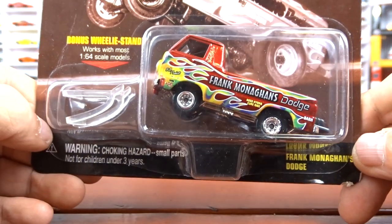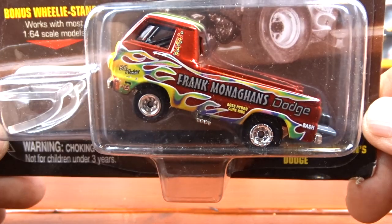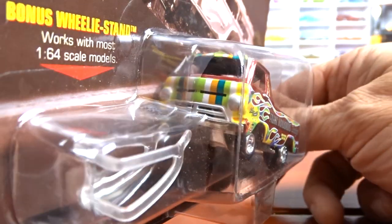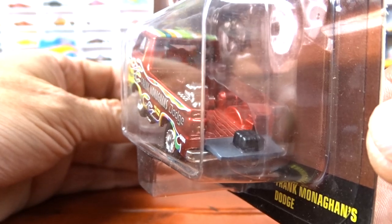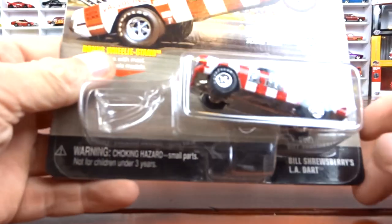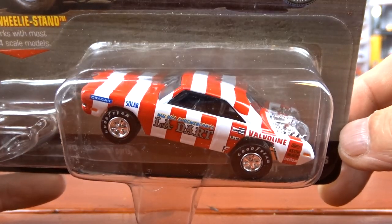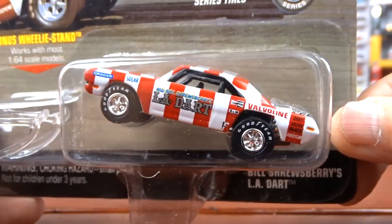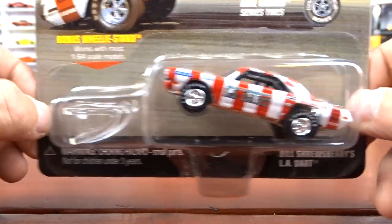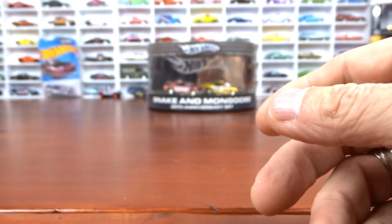There's another one with flames on her this time — this is Showstoppers. It's pretty much the same casting as the other ones, just different paint jobs, but that's awesome. And there's spots to put these things. And I got this Dart — I think this thing's awesome. It's done with the stripes, it's a wheel stander with the motor in the back. Goodyear tires, and it's Showstoppers, so it's got the little stand to hold it up. That thing is great.